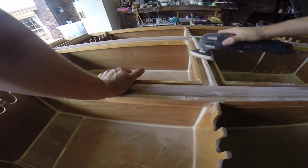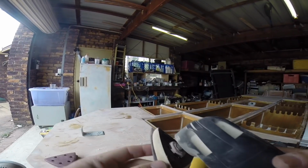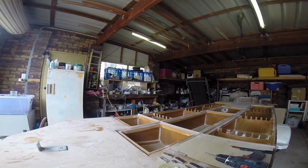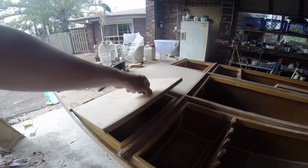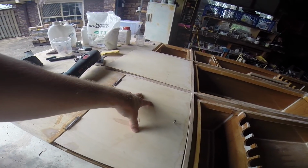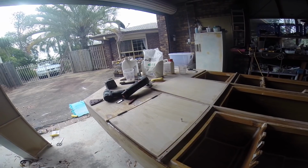So I got to do all of them. Let's get it done. Alright, so we just removed all the leftover epoxy. I missed one hole. Can't believe it. Check it out, guys. I just finished my first hatch. Look at that. So pumped about that. Pretty stoked. And now that I finally worked out how to do it, I can show you guys what to do, because that was a bit of a muck around for me.